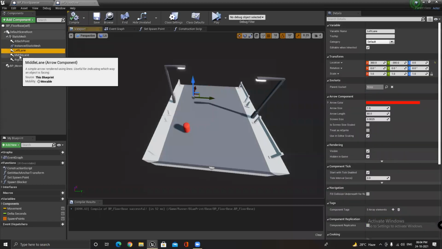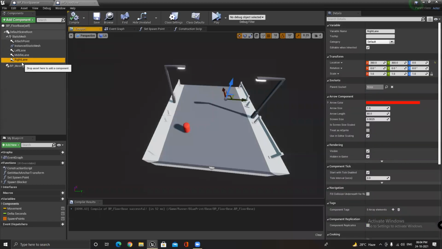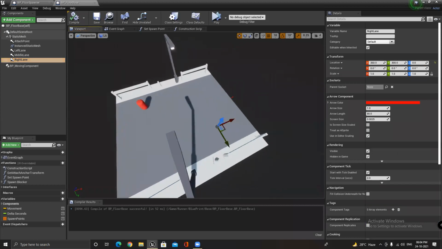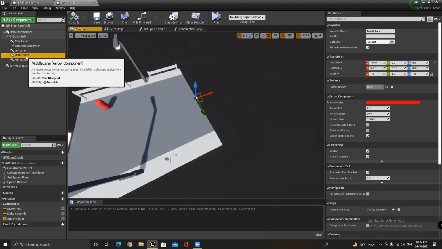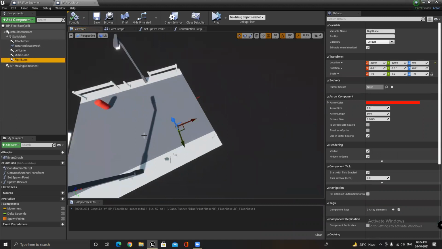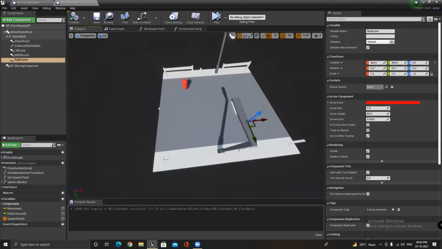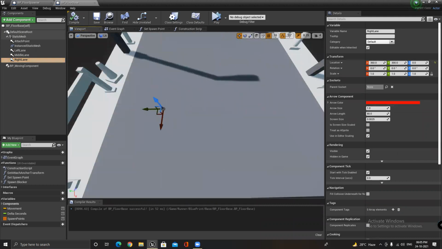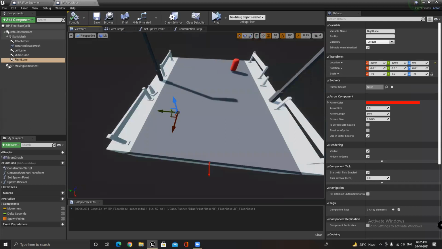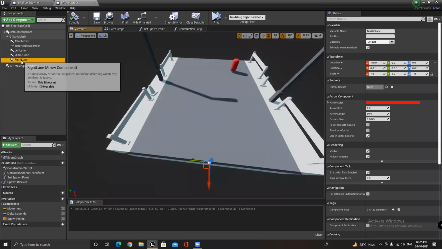So we have created three arrow components to detect our lane: first is left, then middle, and right. We will be using this arrow to get the Y position, so that next time we are creating our character, it will be shifting its position to the Y value of these left, middle, and right.